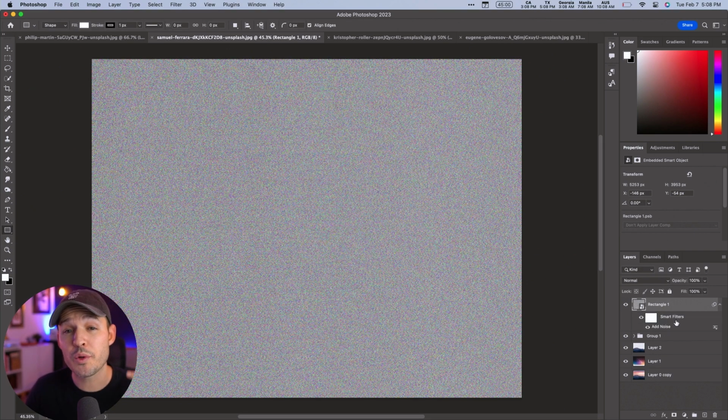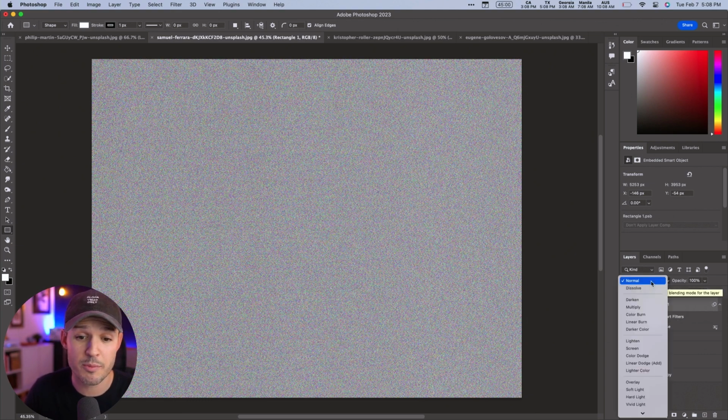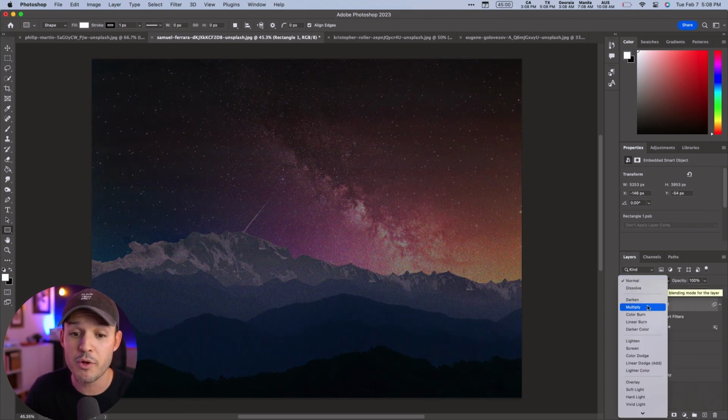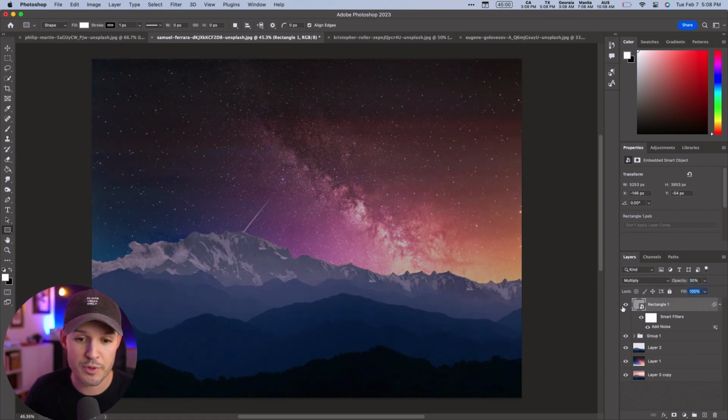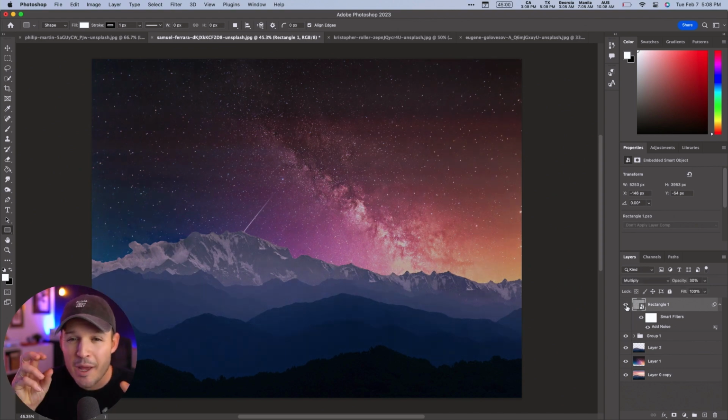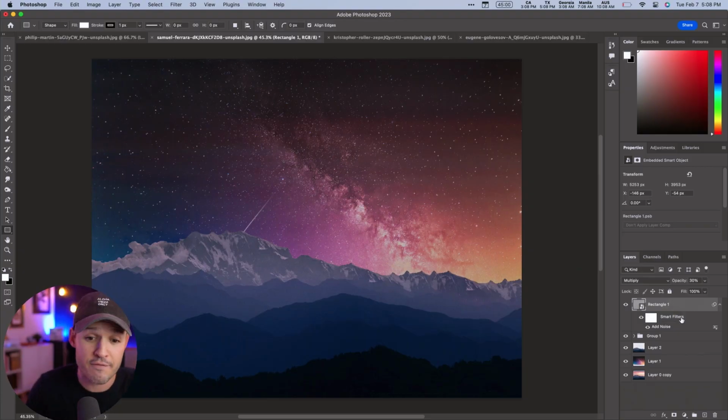Once that's done, we're going to reuse another one of those techniques we've already talked about, which is our blending layers. I'm going to multiply this layer. I'm going to bring the opacity down to something like 30%. Now you can see when I turn it on and off, there's just this slight amount of grain that actually resembles a little bit of that film look. And so we're applying a little bit of that grain and film look.